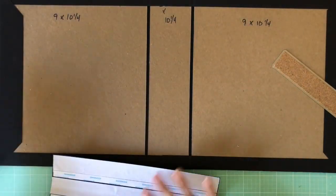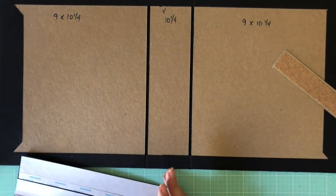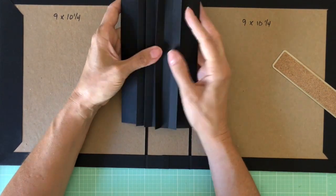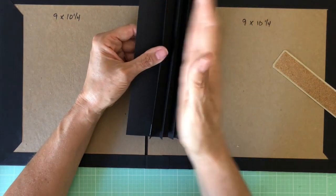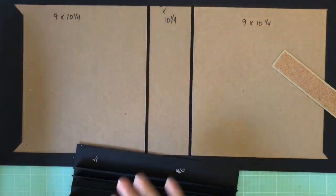Okay, so one more thing on this is we still need to add score tape to either side of the hinges, which is where we're going to slip the pockets over. So while it's out of the book and easier for me to handle, I'm going to go ahead and do that.